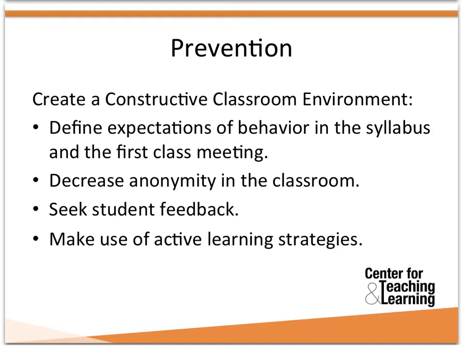Seek feedback from your students. Informal assessments and feedback allow you to find out what is working in the classroom and where students are having difficulty, as these difficulties can lead to frustrations that can lead to acting out. It is also helpful to make use of active learning strategies. Student-centered discussions, cooperative learning groups, and other strategies help build positive relationships among the students and encourage them to take greater responsibility for their own learning.